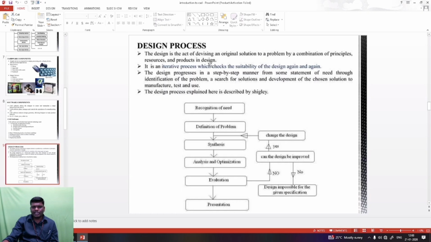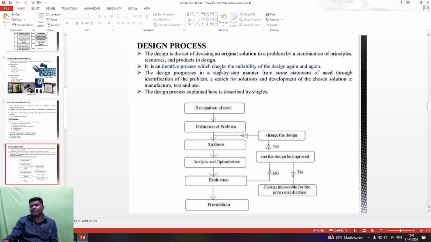So by using the principles, we have to design the product as per the norms, considering what resources we are taking and what sample products or pre-loaded reference models we are taking.